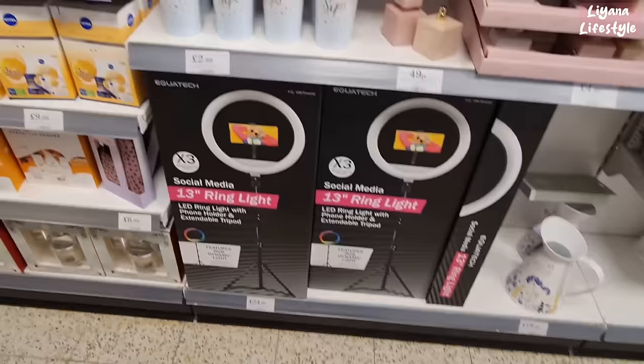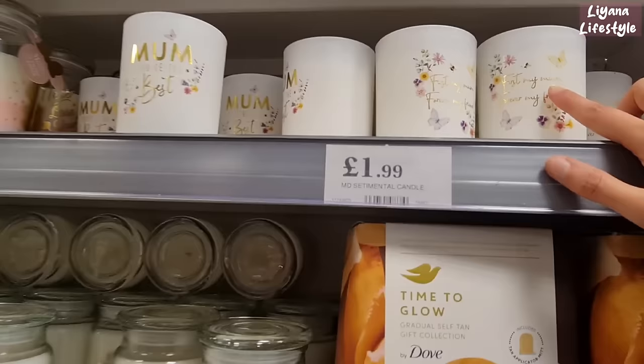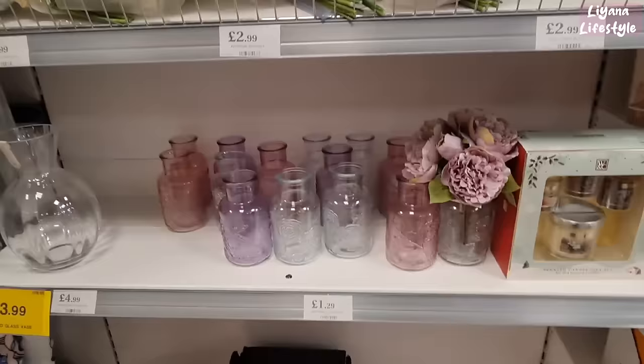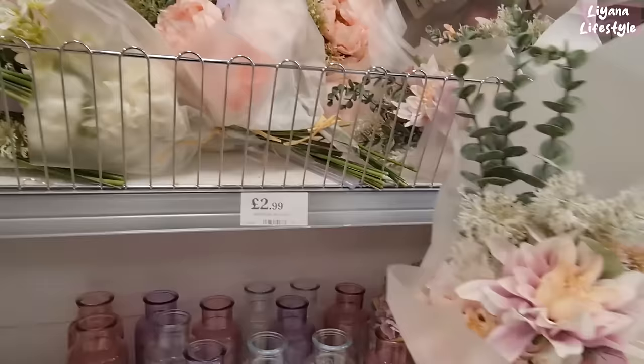This tumbler is £2.99. They've got a ring light — 13 inches — for £25. They also have the Nivea and Dove sets for £9.49. Candles again are £3.99. This nice sentiment candle — 'First my mum, forever my friend' — is £1.99. They've also got 'Mum you're the best' and one at the top for £5.99. They've had this one out for a while but it used to have Tinkerbell on. Some new vases here — I got an orange one last year — £1.29. And they have bouquets as well for £2.99.